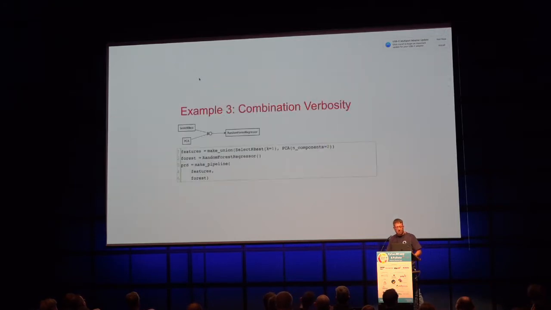The last problem, which is a bit orthogonal to the first two, is that when you combine estimators, things tend to be quite verbose. So again, referring to the example from sklearn's documentation, suppose we would like to concatenate select k best and PCA, and then pipeline the result into a random forest regressor. Then this is basically the code that they recommend. In my opinion, this is a bit too long, and you need to read it a bit too much to understand what's going on, for something that is actually pretty simple, where you'd want to play around faster in a notebook.